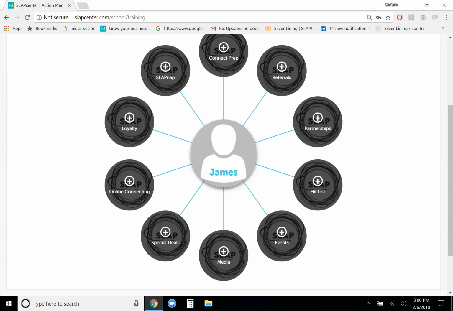And so I invite you into this idea that if you just take advantage of all of the resources that are out there in the world, this can be easy and blissful and fun. And so take advantage. Don't try to create all this yourself. Don't try to create the wheel from the beginning. Take advantage of the tools and the resources that are available to you in places like SLAP so that you can do more activity with more grace, find your ideal client in greater volume and create more of these relationships, that will ultimately meet their needs and your own.